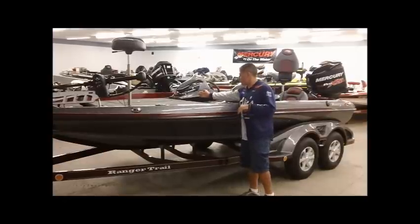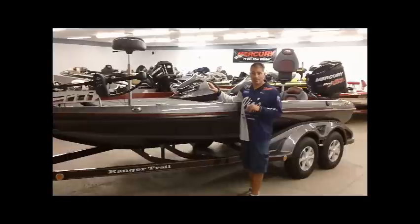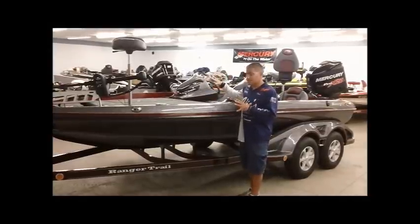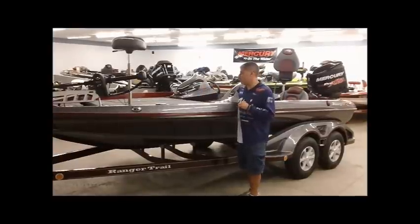Before, we used to have a storage box here, so we lost a little bit of front deck. And last year, it did not have the center rod locker. So it's wonderful to have. This is basically a mini Z521 or Z520, it's just the Z119.